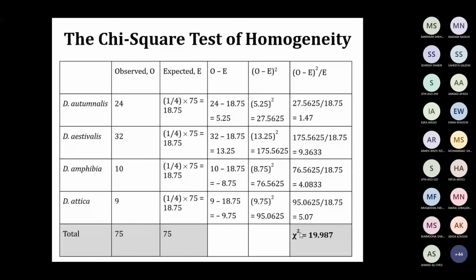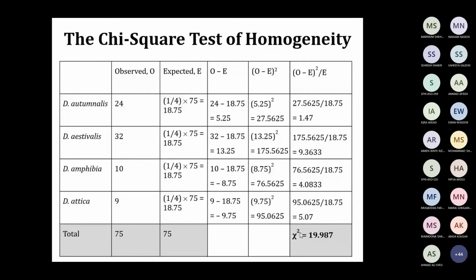Okay, so first we chose the type of the chi-square test, then we stated the hypothesis, then we calculated the test statistic, which is the calculated value of chi-square. What should be the next step? Yes, we have to compare this value with the table value, to find out the probability of the null hypothesis to be true, right? So we are going towards the table.